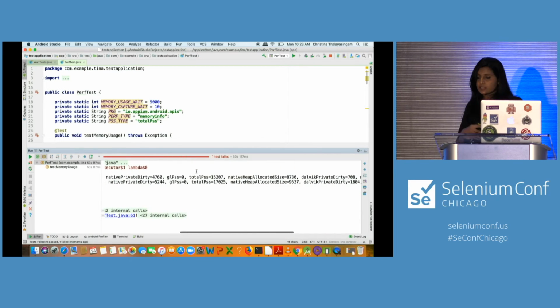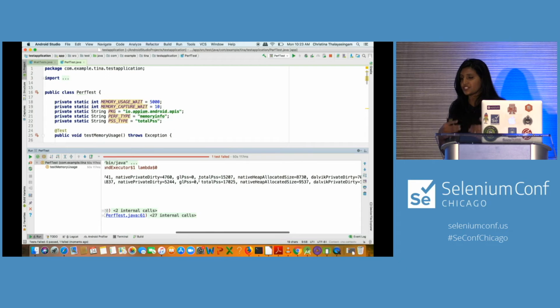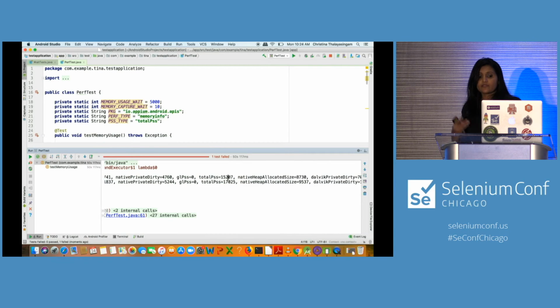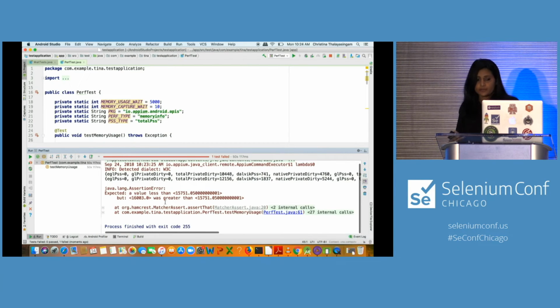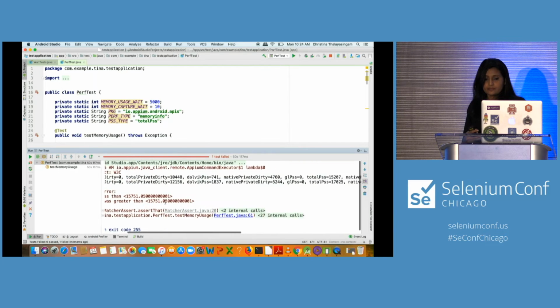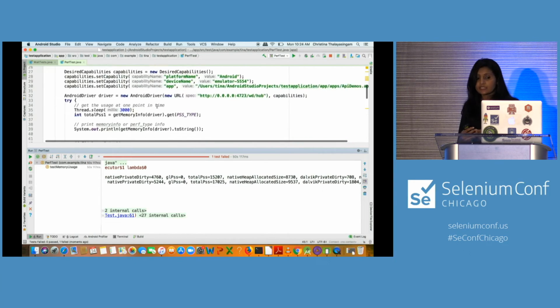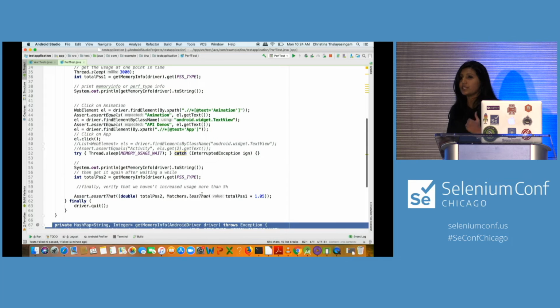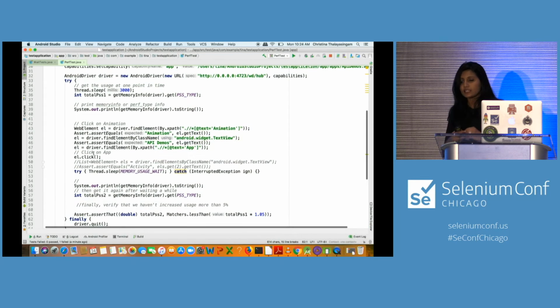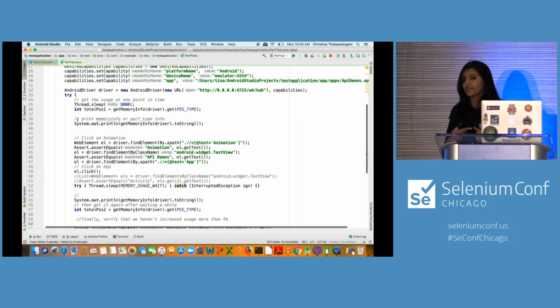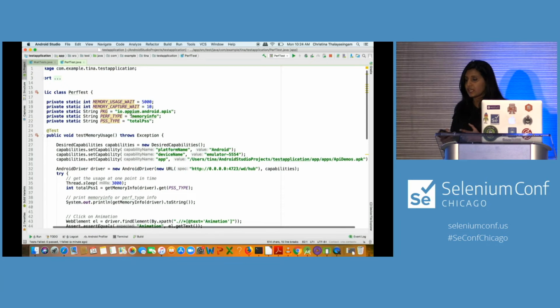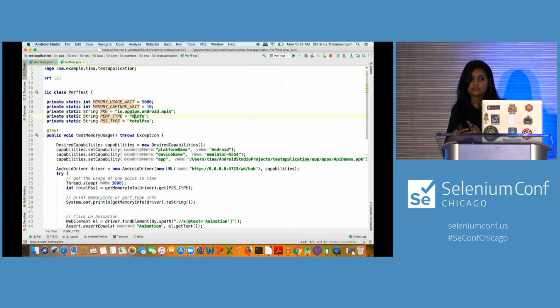So you can see that the test has failed because the assertion, obviously, it was more than 5% of the previous value. So those are certain values that are being printed. So next we'll look at the network info, right? So there are other aspects like CPU info and battery info as well. So let's also just look at network info. What are the aspects that come and how can we compare those values as well, right?